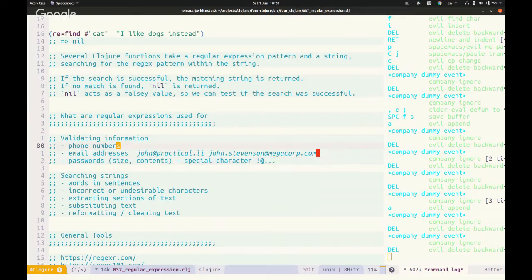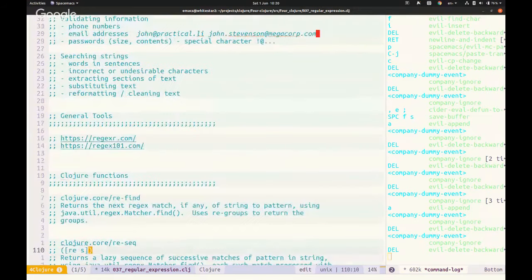And you can see if the phone number has got any words in it. You only want numbers in your phone number. That's one of the things you can test as well. And so that's quite a common way to use regular expressions. Also, just searching for things in strings. We'll see an example of searching a digital version of a book. I'll do that as an example towards the end.